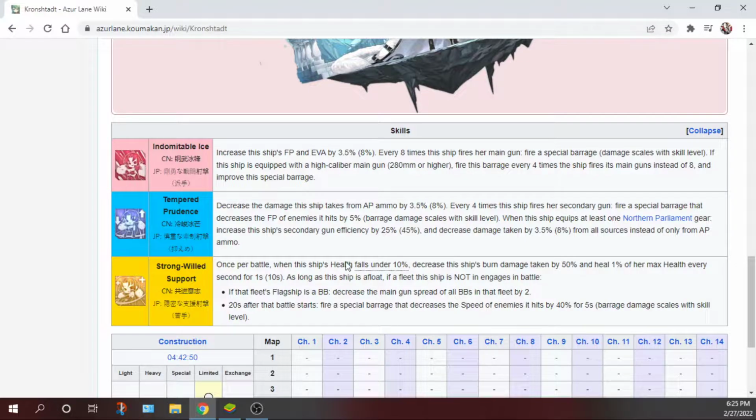And then finally we've got strong-willed support. Once per battle, when this ship's health falls under 10%, so she's gonna have to get down pretty low. It decreases the ship's burn damage taken by 50%. That can have some usefulness inside of PvP as well, because a lot of the high-end PvP teams use the burn theme for their damage. And it heals 1% of her max health every second for 10 seconds.